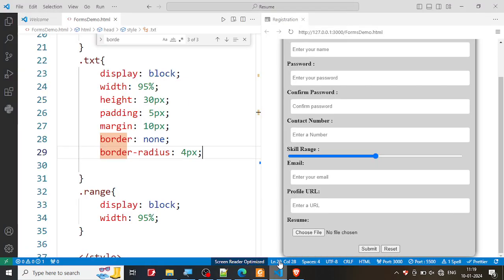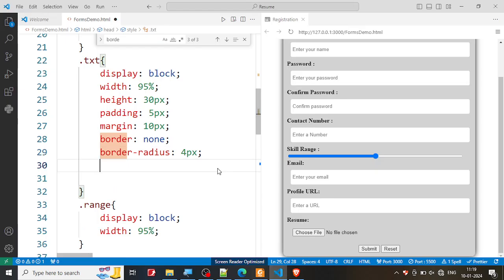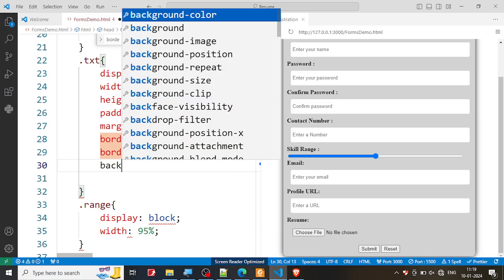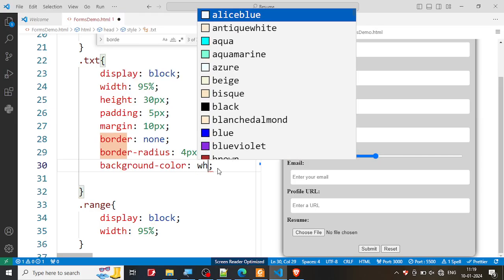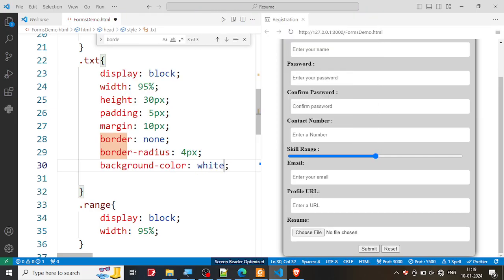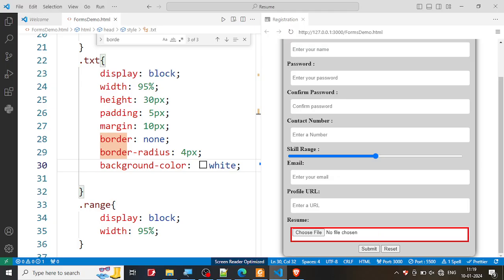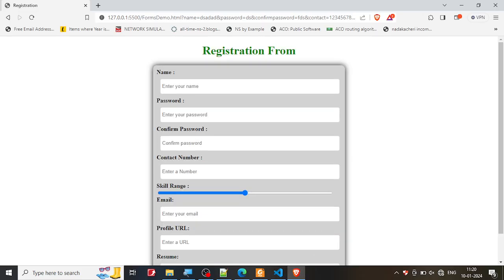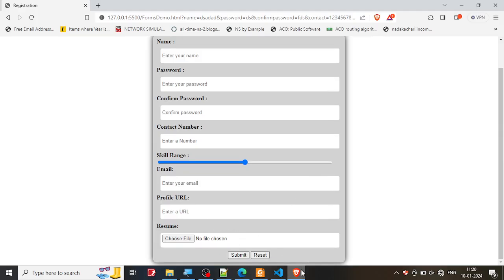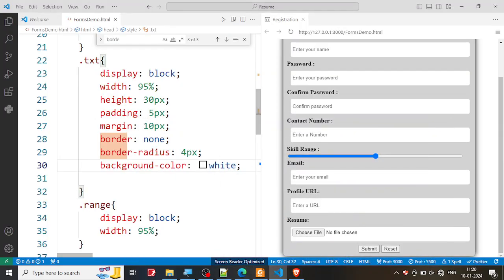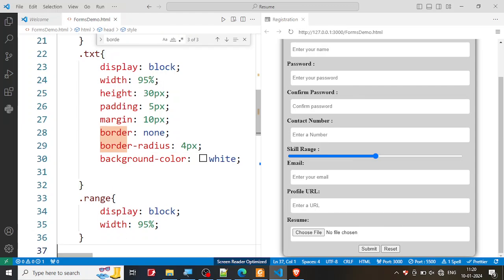Naturally, you have to set the background color, and I'm going to set this background color as white. So let me set that background color as white, and you notice now you will see a patch even for that one also. So that is the reason I have chosen white.